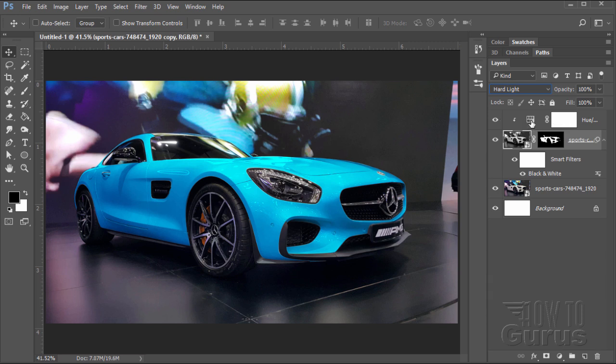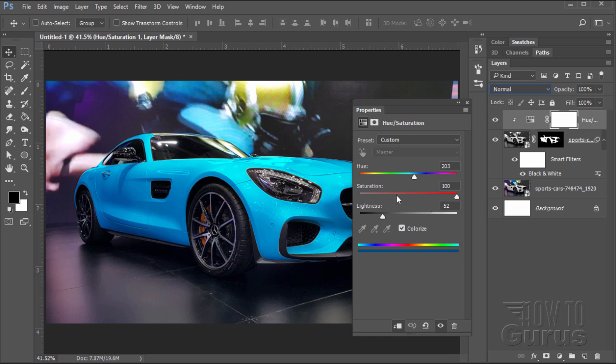Let me just show you that again. I'll bring that back up. Double click brings it back up. I can then change my color in here to anything I want. You know, any color car I want. I can make it a nice yellow color, kind of an orangey color. That's kind of fun. Make it kind of a Ferrari red color in there. Just pulling the slider across to get any color variation that I want in here.